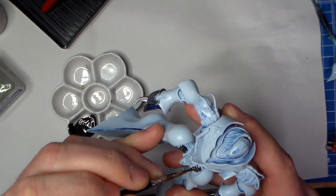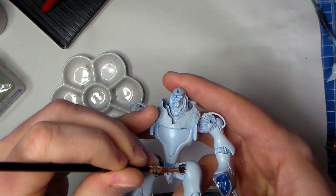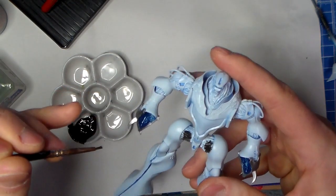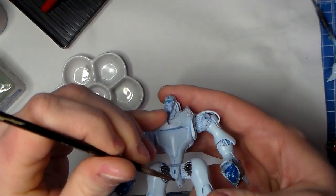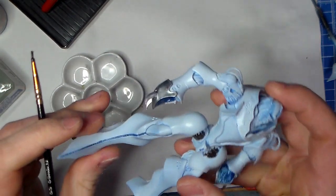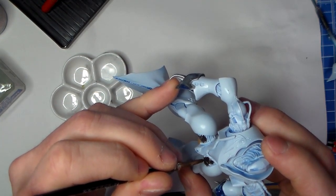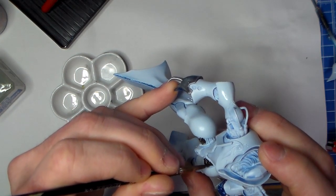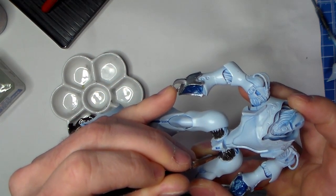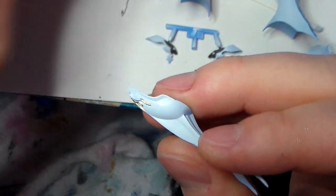It's going to take a little bit more work with this, though, because there's so many different recessed areas to deal with, actually. It's a bit different than what I was just doing the night before with the metallic blue. Yeah, it's going to take a while to get through all of this. To make sure to dab down into all the recessed areas. Next, it's Gold Leaf Tamiya X12 enamel.